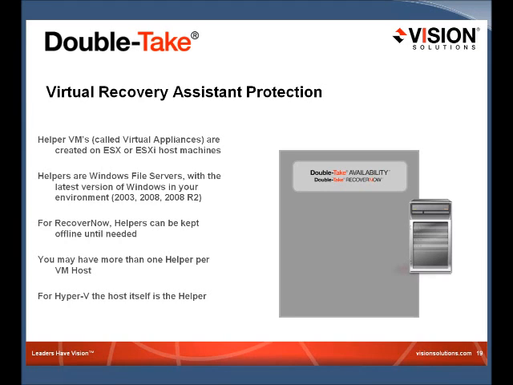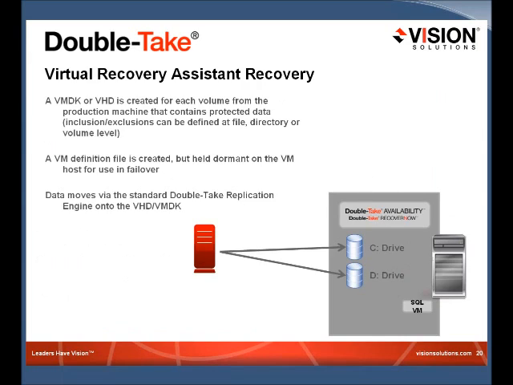Once you have your helper VM set up, you can go ahead and protect a source server. In that case, the helper VM is going to create a virtual disk, a VMDK for VMware or a VHD for Hyper-V, that corresponds to each source logical volume.